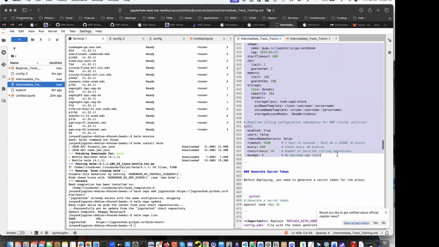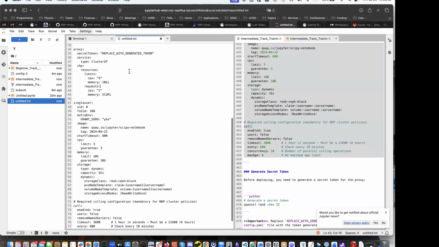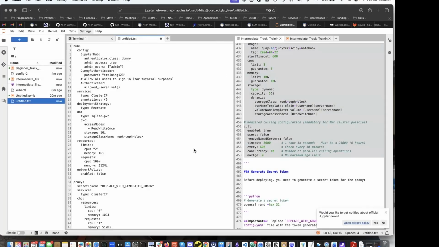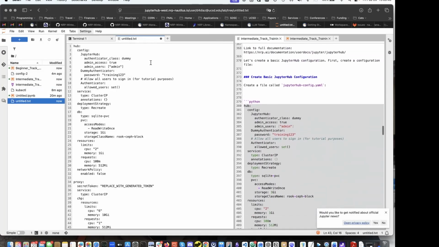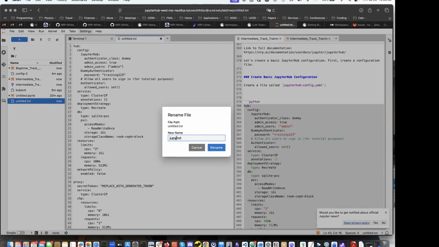So let's go ahead and copy this, and then I will create a new text file and paste all this here. I'll rename it. What do we want to call it? Okay, jupyterhub-config.yaml.